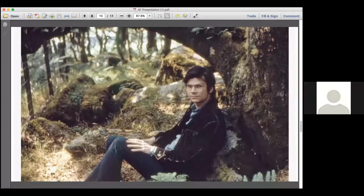I mentioned that I was very interested in Robert Smithson's writings. You're probably all very familiar with Spiral Jetty. I think Robert Smithson died when he was about 37, but he left behind an incredible collection of writings. This is a picture of him in Dartmoor. He was very interested in the quarries around the southwest of England, the old copper mines.